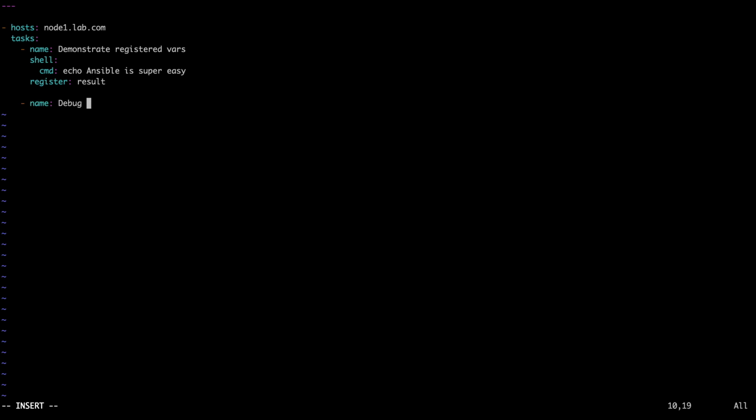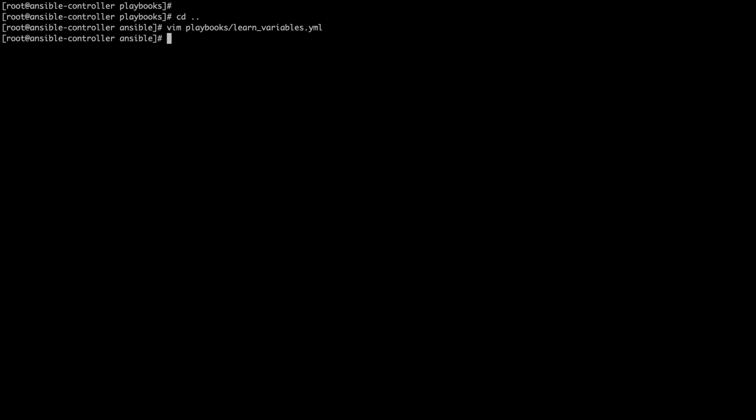So now if we create another task called debug result var, we're going to use the debug module to do that, and here we're going to specify var parameter, and we're going to pass in our newly created registered variable. And let me save and exit out of this.